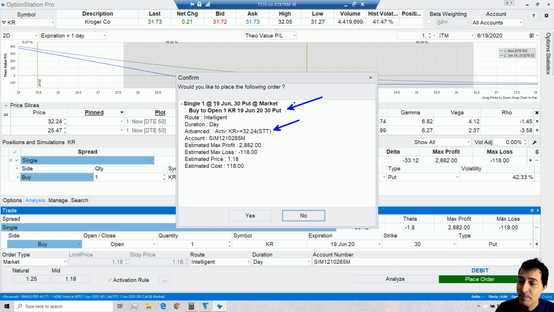We're going to execute this trade and run it with no stops because the most you can lose is 100 per contract. So we know that, and that's the way we're going to manage the risk. And if it goes down, if it was to reach 25.47, we will close the trade for a fantastic profit. If something happened in between, depending on your trade management rules, you will want to close the trade somewhere in between.